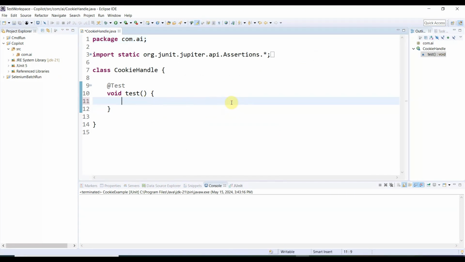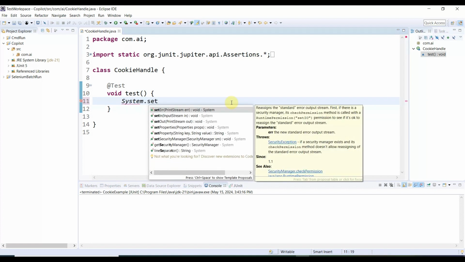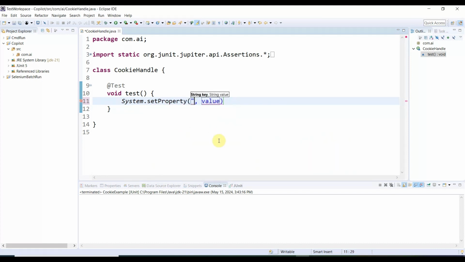First thing, we need to do the System.setProperty for our Gecko driver. As we will use the Firefox browser, we use the Gecko driver, so we need to set that one. System.setProperty is a key value pair.